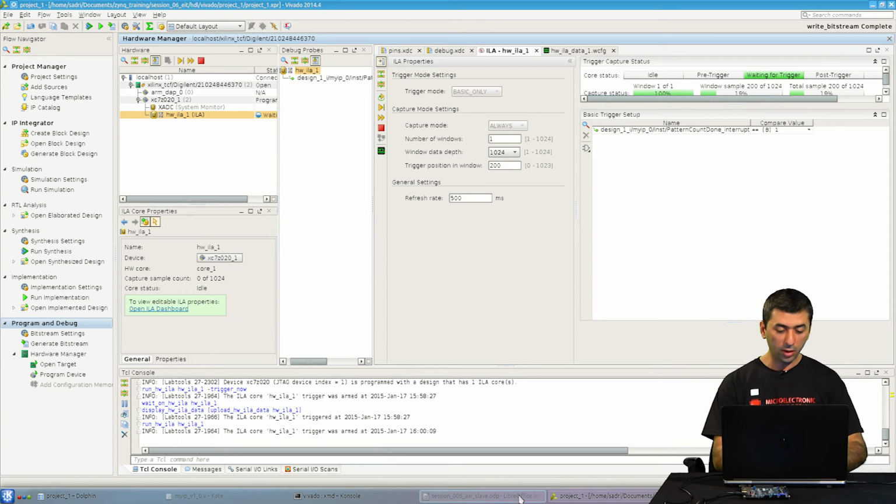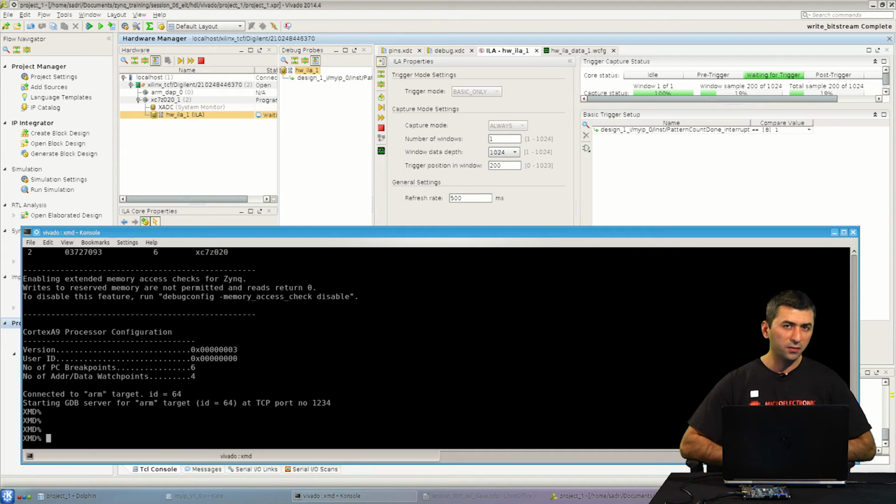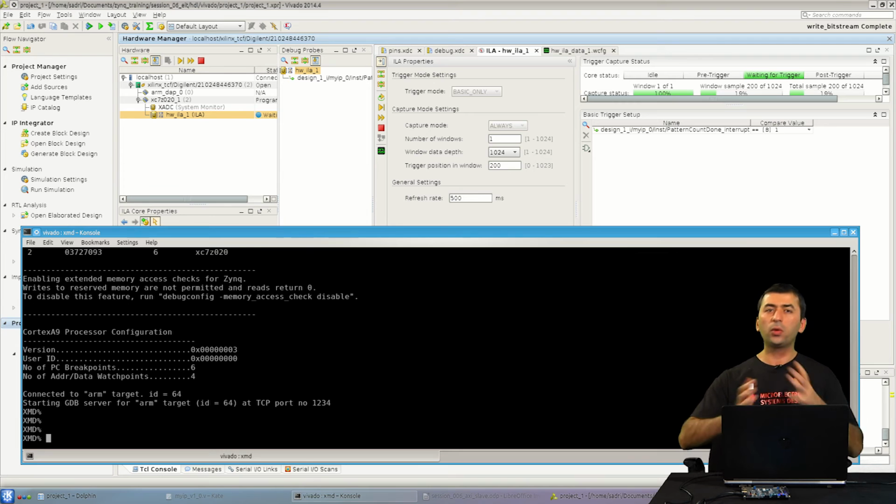Now I can come back to my XMD interface, and here I can test and see if I can really talk to the core. I can write patterns to the core, and I can check if the core is really counting the number of patterns in the data chunks.